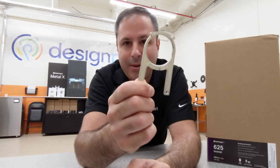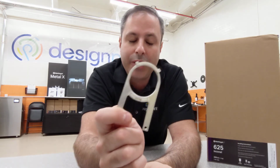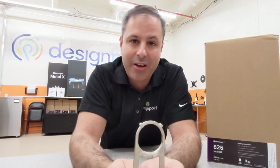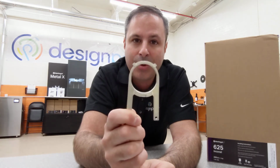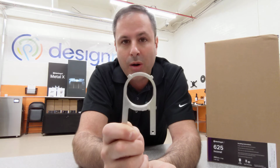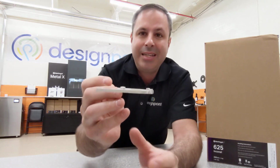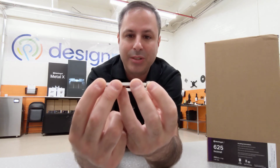And there's this part right here. This is really cool. This is actually from a really cool use case that Markforged has on their website. I'll include the link when I post this, so you can go check it out for yourself. But it's from a company called Nika Systems. This is a clip for a crucible. And long story short, they use these crucibles to melt ore or cement into glass discs. So these crucibles see very, very high temperatures, and they need these clips to hold the crucible in place as they melt these materials.